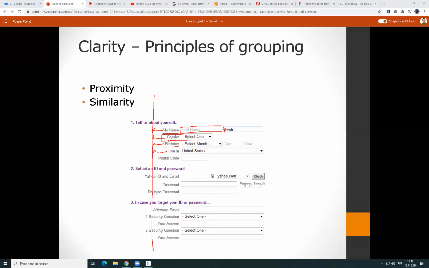Then when there is a longer text like birthday, it would start maybe here. And then my name, maybe it would start here. So there would be this kind of jumping line, or jumping where the form fields start, and that brings an exceedingly bad looking user interface because it is not very neatly ordered. So here is also that principle used.